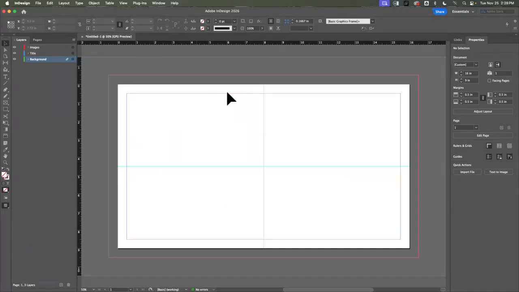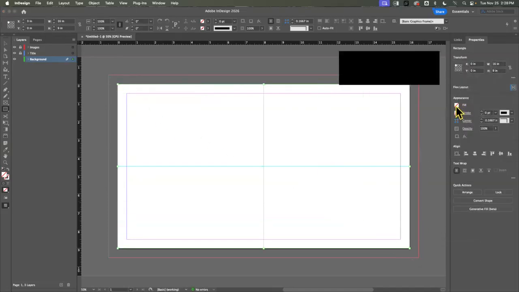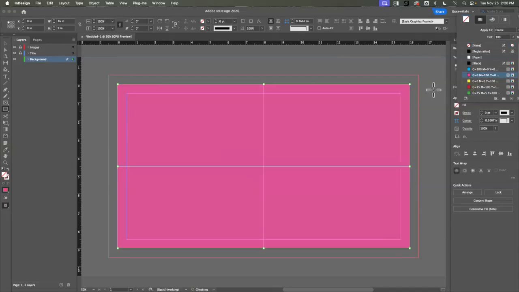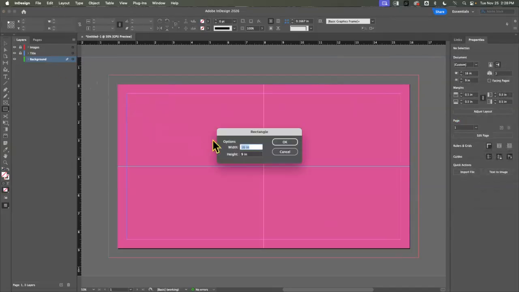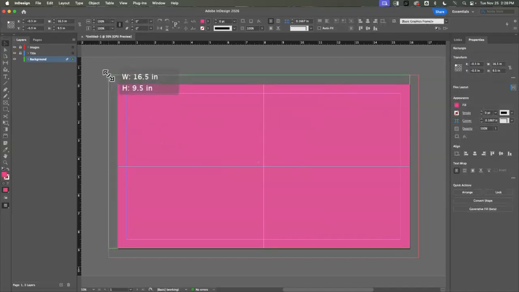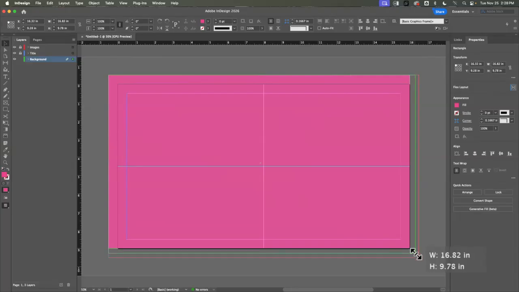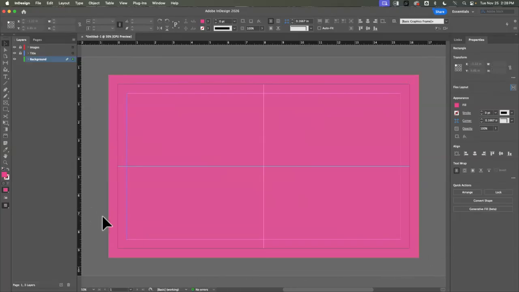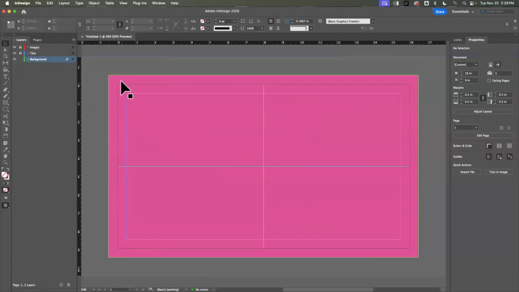You do too. But one of the things that not everybody's doing is the weird part when we put in our backgrounds. Say it's a color background. People are just doing this size. Make it pink so everybody sees it. But it's actually this size. All right. You need to go all the way to the bleed marks. That's the bleed marks. Your background needs to go all the way to the bleed marks.